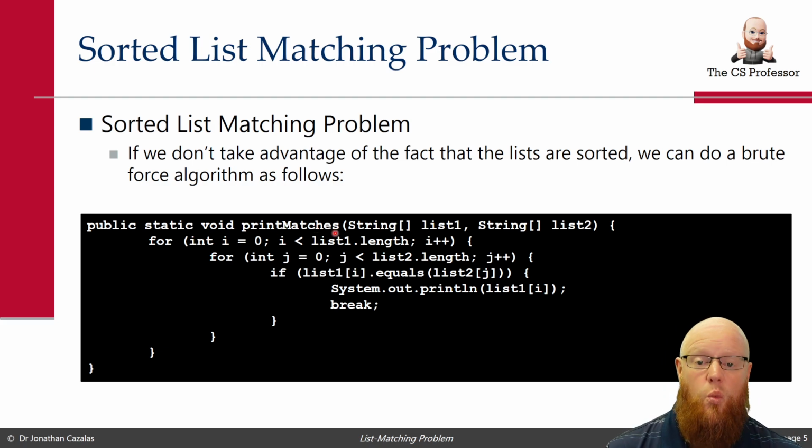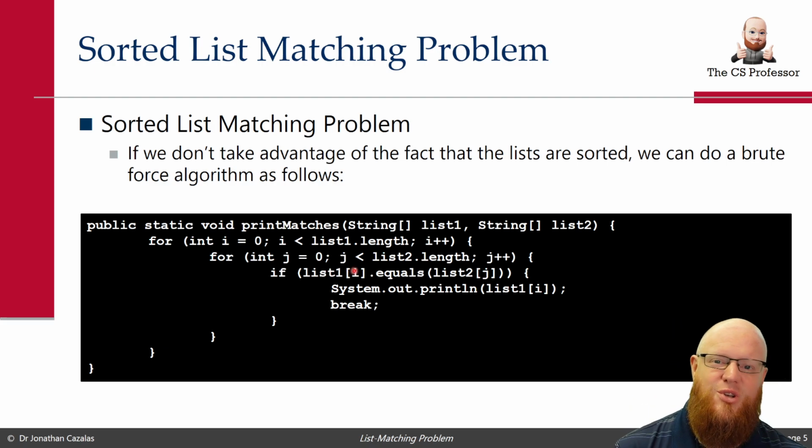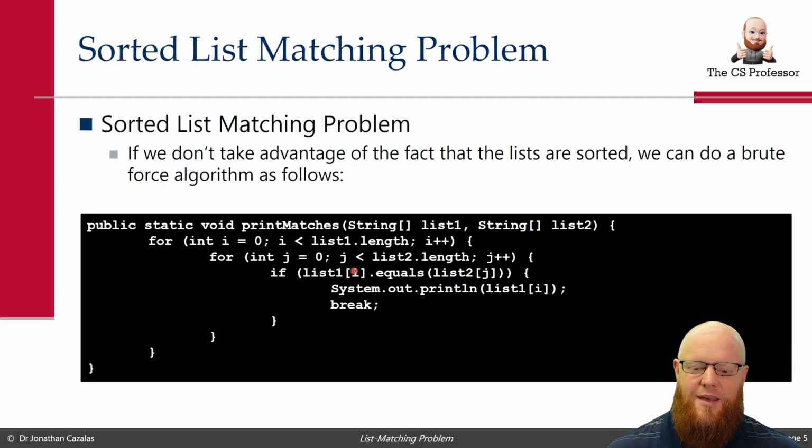And then for each one of those values, we have a nested for loop to loop over all the values in list 2. If the 2 values are equal, so if list 1 at index I equals list 2 at index I, it's pretty straightforward, I know that. We're going to then print the 2 lists. We print the value that are equal between those 2 lists, and then we can go ahead and break, because we said the two lists have distinct values within a given list. So if we go ahead and we find a match, we know there won't be another match within that list. We go ahead and break and we continue.